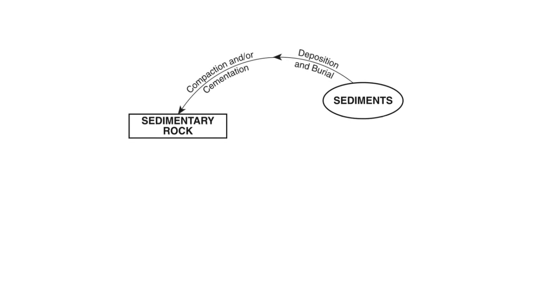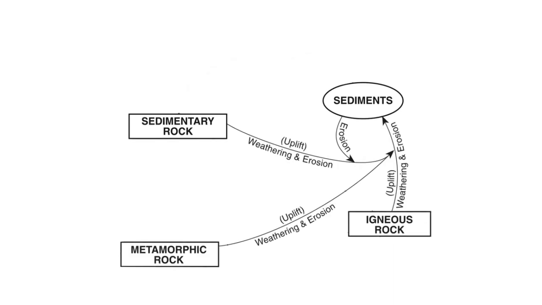Sedimentary, metamorphic rocks, they can all be melted and ultimately result in an igneous rock forming. Well, let's look at the sedimentary rock. Now remember, these form from sediments that have been deposited and buried, and pressure causing them to compact and cement together. But of course, any rock can be weathered into sediments, and therefore any metamorphic or igneous rock can become a sedimentary rock.